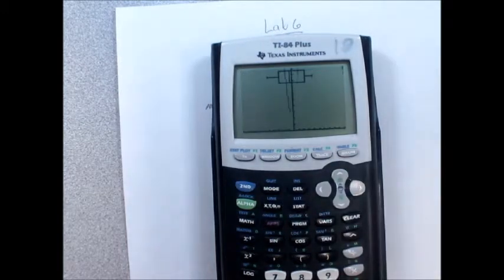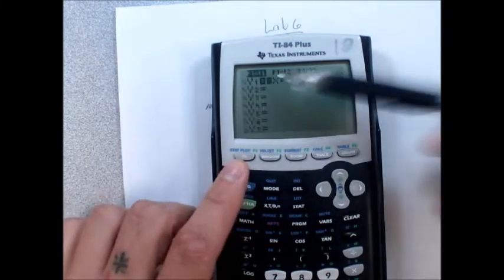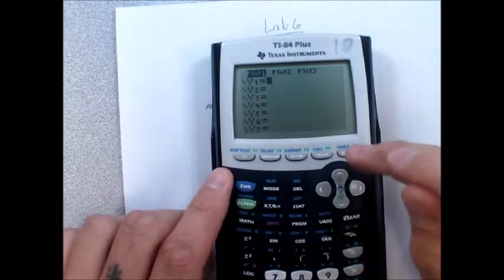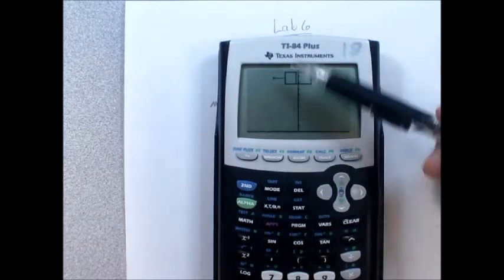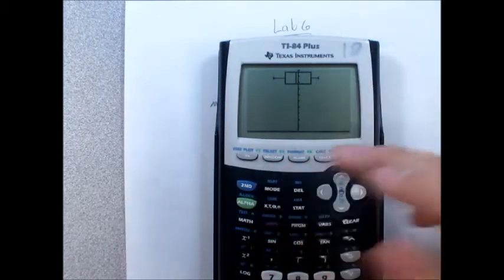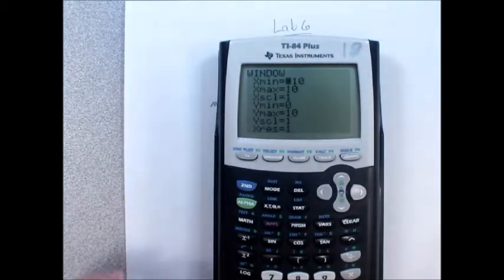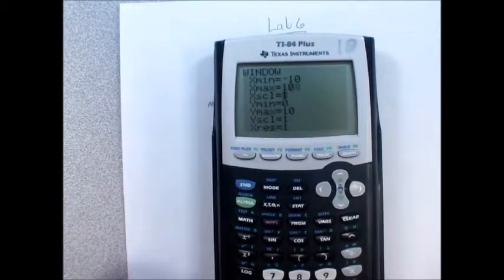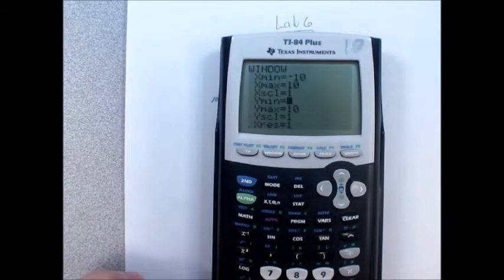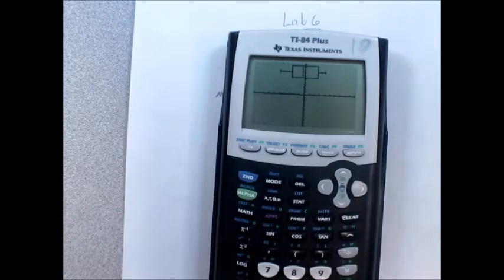You can go to your graph. Okay, notice that I have this line right here. It's because I also have something plotted in here. I just need to clear that out. Clear it out and go back into my graph. And then I should see it there. If everything seems kind of messed up and you can't see it, you just probably need to adjust your window and hit your minimums as -10s, your maximums as +10s, and your scales of 1. And then it ought to pop up on your screen. It's a pretty good default to see it.